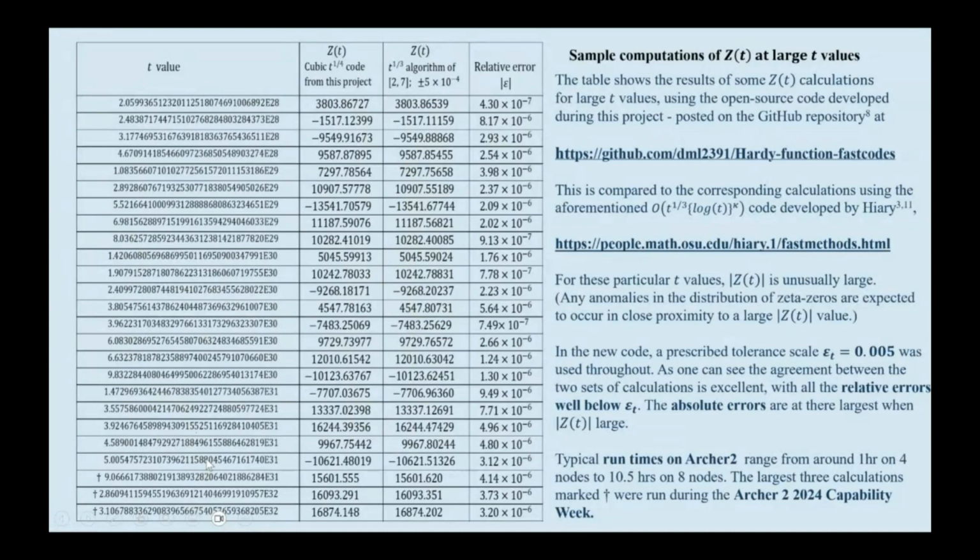And we did some groundbreaking computations here. For the runtime on ARCHER2, these range from about 1 hour on 4 nodes for these ones to about 10.5 hours for this one, these couple on 8 nodes. Then I was able to make use of the capability day, the capability week, back in September to do these very large computations here. After a little bit of jiggery pokery, it didn't all go quite to plan, but I was able to rescue what data we did, and it came up with some nice answers comparable with what's been done previously. So you can have a look at those.